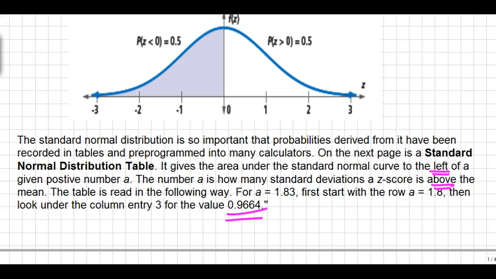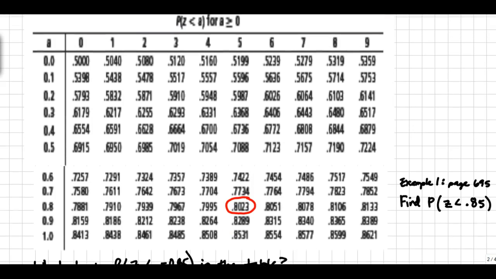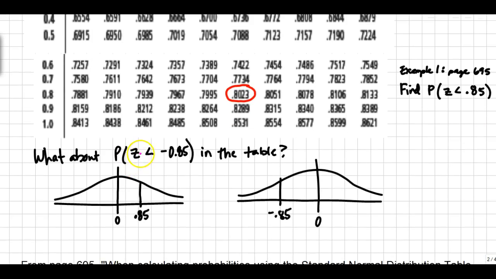So let's go back to the notes and try a few more situations. This is example 1 out of your textbook: if you were trying to find the probability that z is less than 0.85, your A value is 0.85, and we'd look that up in the table. So we'd go down to 0.8, and then we'd go across to the 5, and we get 0.8023 there. But what if they ask you something else, like what's the probability that you're less than negative 0.85? We found that 0.85 and everything to the left of that was the number we got in the table, 0.8023. So that's how much space is covered by the graph from that point on and everything to the left.